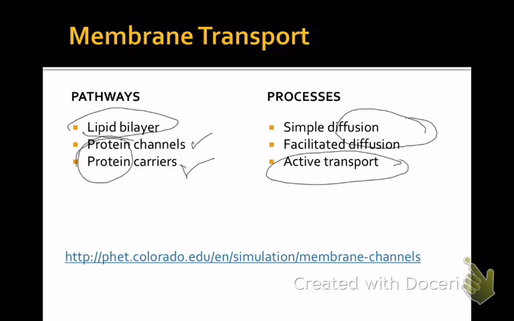So if I asked you what pathway does oxygen use to get in or out of a cell, what was your answer for pathway? Goes through the lipid bilayer. But if I ask you what process oxygen uses, does anybody know the answer to that? It's simple diffusion. Okay, so asking you how does oxygen get through a membrane is a vague question, right? Do you mean pathway or do you mean process? So y'all got to learn to think in those two different venues so that you're always aware of what the difference is.